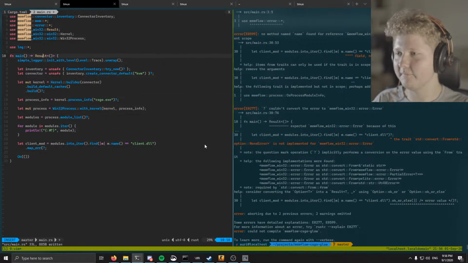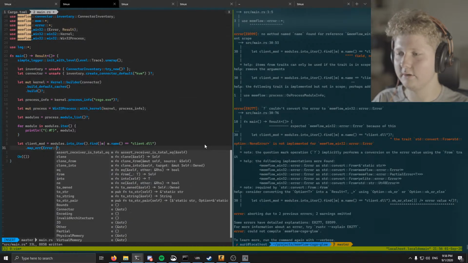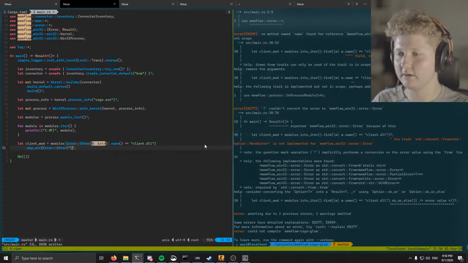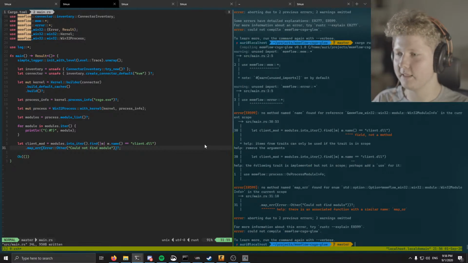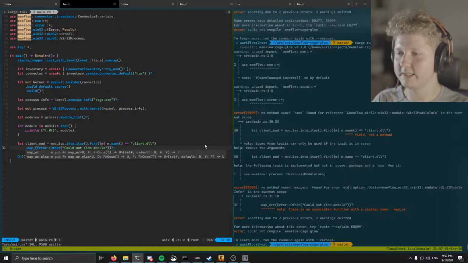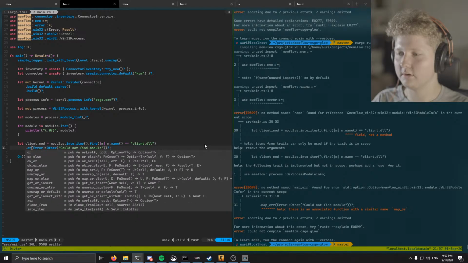We need the error, other could not find module. Look at that. No, it didn't. Oh, right, so it's or.